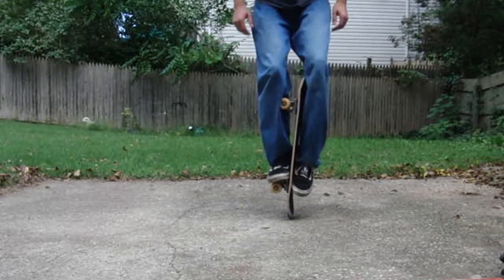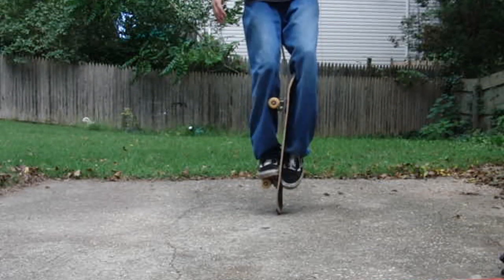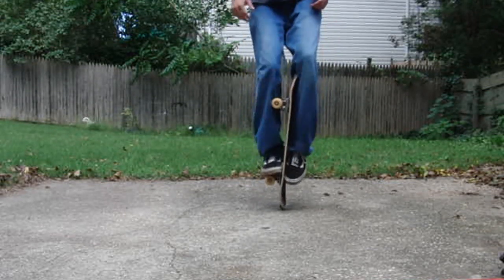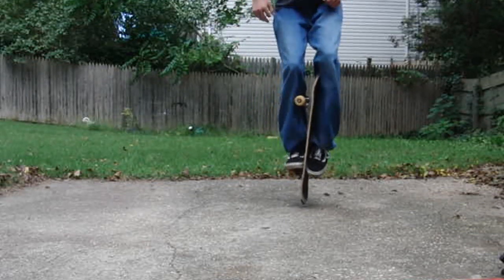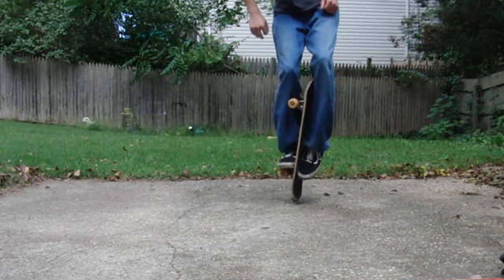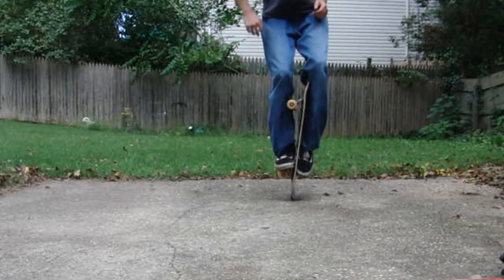Like, I could just do this. As long as you keep pushing yourself, you'll end up being able to pogo forever, pretty much. Because it doesn't really take much work to do this. You just need to practice jumping and jumping, and learning that as long as you keep moving, you can pogo forever.